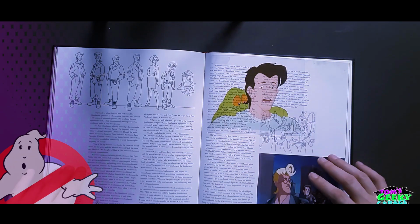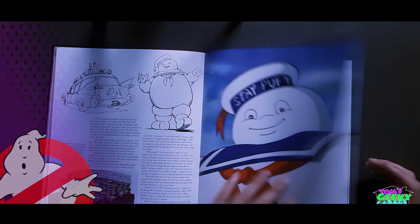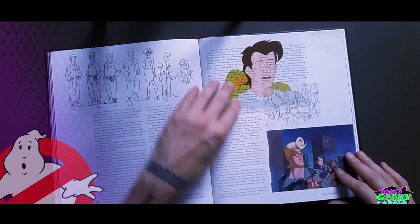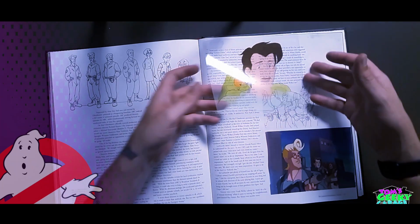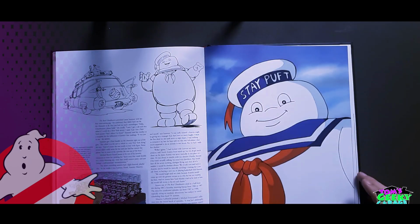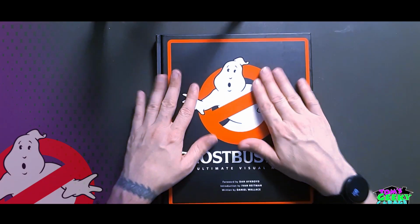I don't know how I skipped it. How did I skip that? Oh, that's how I skipped it. It's just like a stiff page. Look at that. There's an animation cell here of Peter and Slimer describing how the cartoon's being made. It's very cool. It's a very great book. For 20 bucks, you can't beat it.